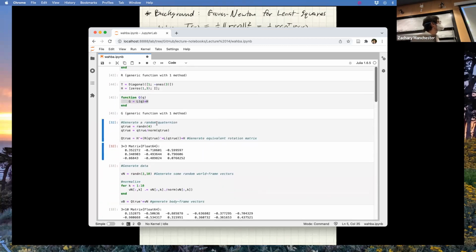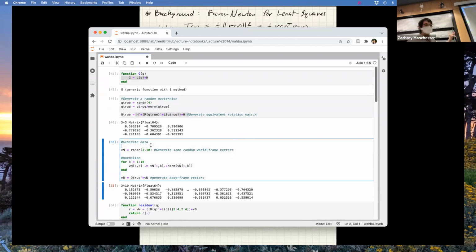Here's the actual fun part. We're going to generate a random quaternion, a random rotation, by generating a random 4 vector and then normalizing it. Turns out this is a perfectly reasonable way to generate random rotations if you care. Sampling rotations is a fun other conversation: how do you generate a random rotation matrix? Turns out this works fine for quaternions. So we get the random unit quaternion, then convert it to a rotation matrix using the recipe we talked about yesterday, or 2 days ago. Now we have a random rotation matrix.